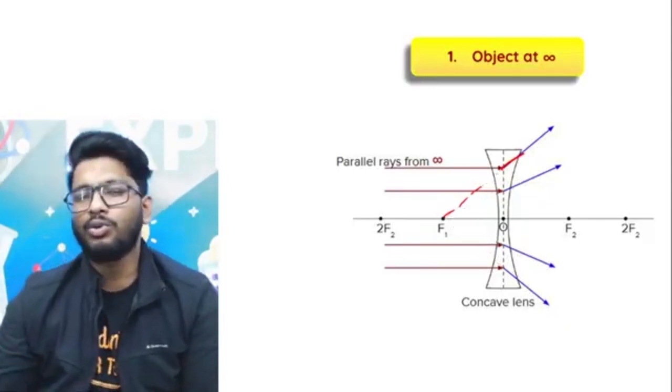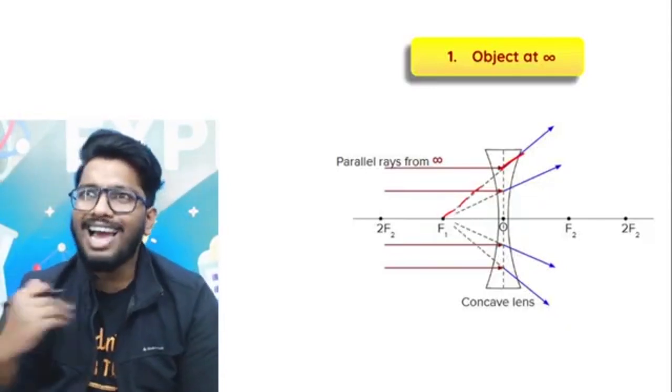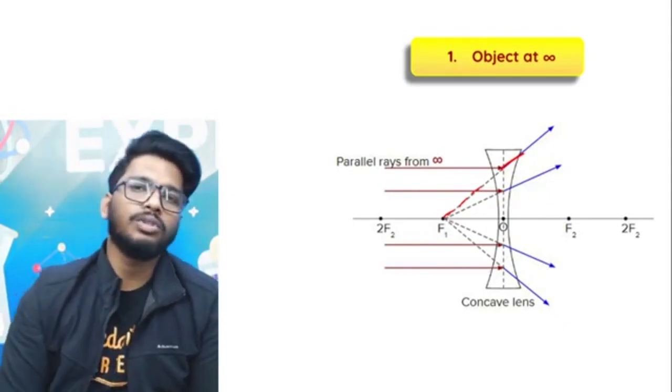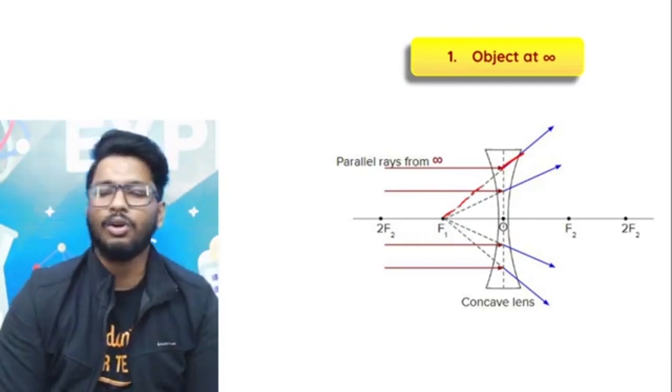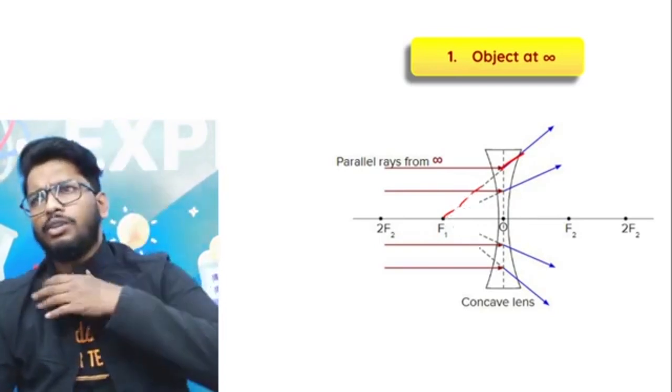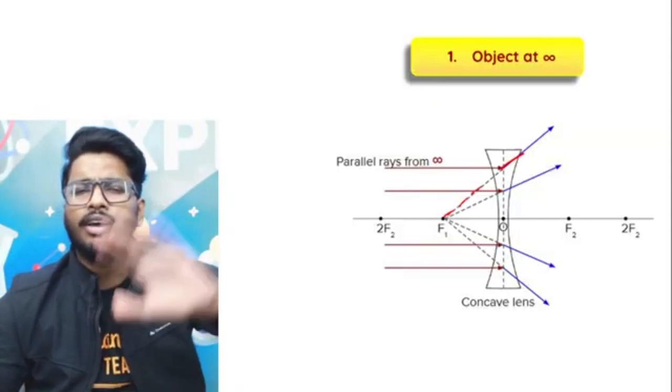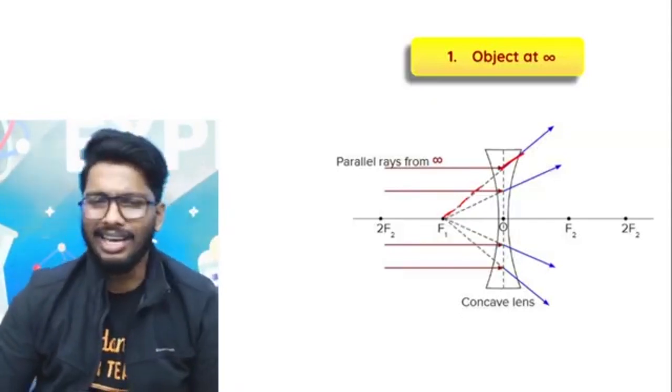Whichever it is, I would suggest you talk to your teacher once about this nomenclature. Don't get it wrong, because you shouldn't lose marks on these silly things. It's not exactly wrong, but why would you lose even half marks over these kinds of mistakes that you can easily correct if you just talk to your teacher once? So make sure that you talk to your teacher, find out which nomenclature is the best one to go with, and go accordingly. All right.